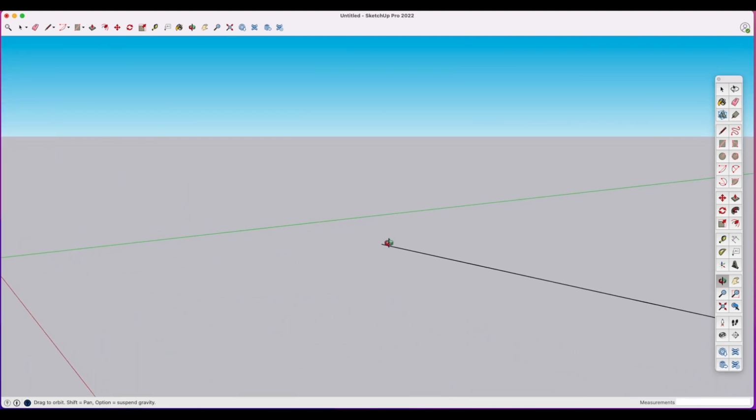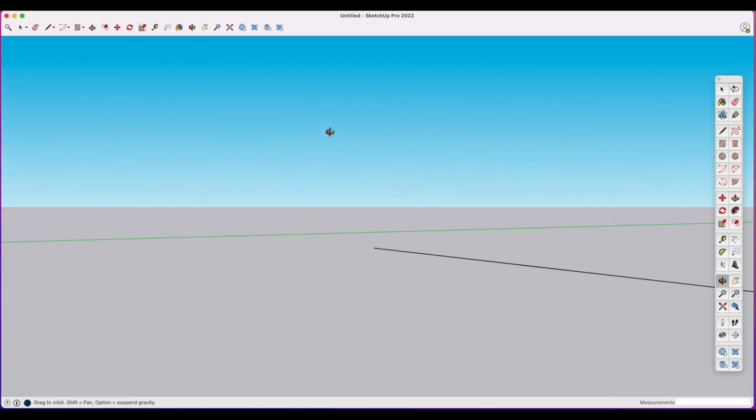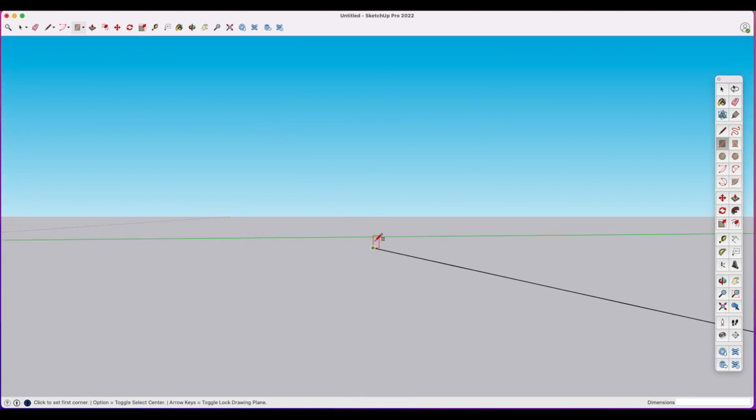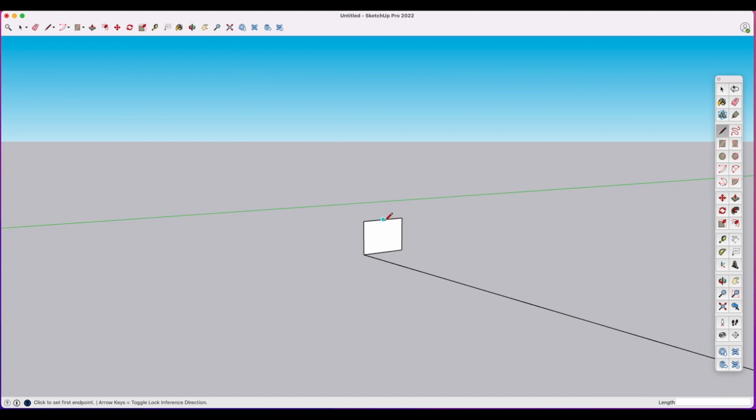Then let's come in here and let's just put some very simple geometry, and the thing you'll find is that sometimes it's a little tricky to get that. There we go. Okay, so we have a profile here. It's a very simple one. Let's go ahead just for the sake of really seeing how this tool shines, and let's just put a little character to this. Nothing fancy, but just so you can kind of see what's happening.